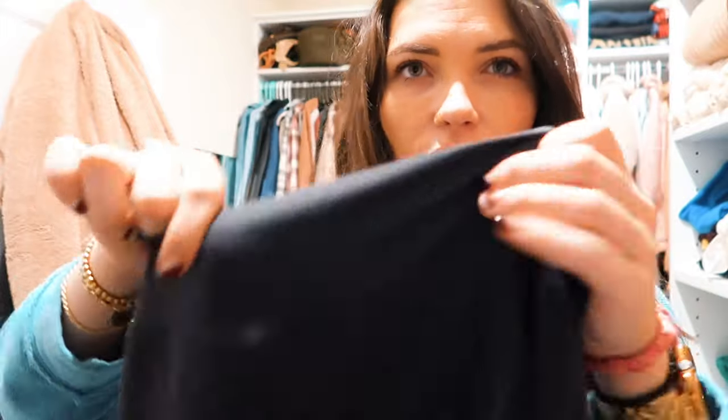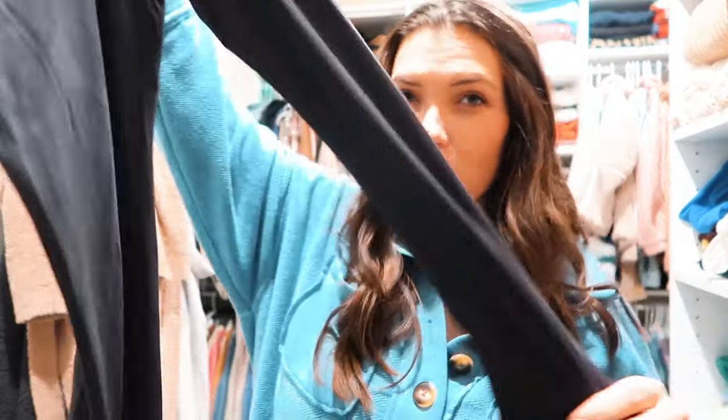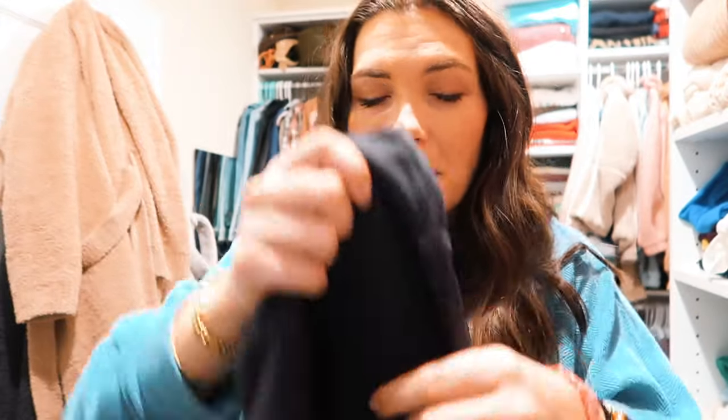Another really good pair of flare leggings is from Satina. These are a bit different — just like a straight cotton, very much a casual type of flare legging, more like sweatpants-style flares. But they're super stretchy, super soft, super high waisted, and long enough for me at my height. It literally feels like you're not wearing anything. My criteria is I don't want to have to adjust it, feel sucked in, or need to move things up and down. They're so good — I have these in gray and black.